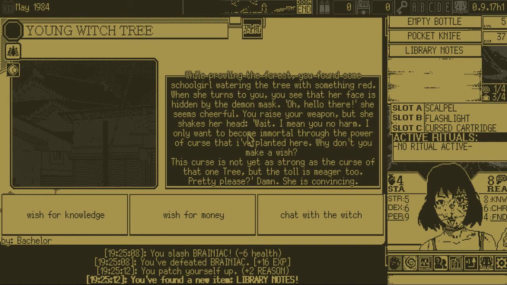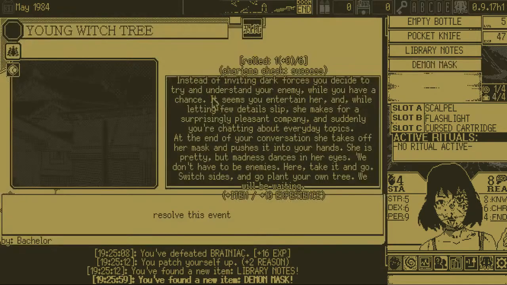Oh yeah, we went through this one before. Okay. Why don't we chat with the witch? Instead of inviting dark forces, you decide to try to understand your enemy while you have a chance. It seems you entertain her, and while letting few details slip, she makes for surprisingly pleasant company. And suddenly you're chatting about everyday topics.